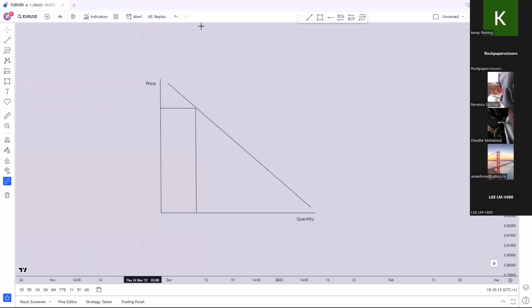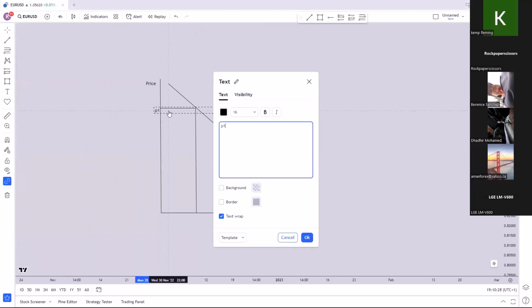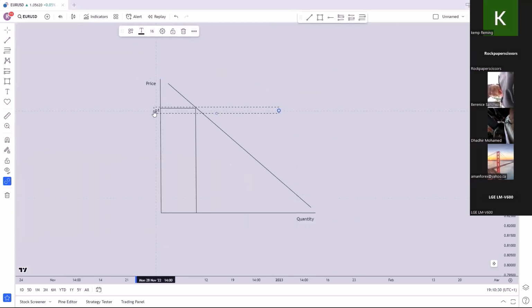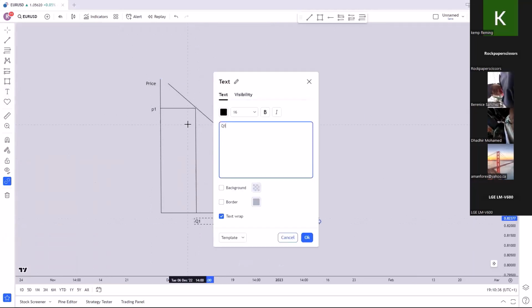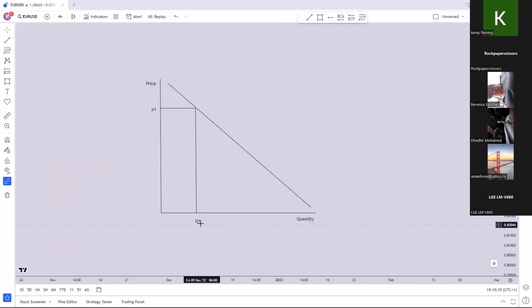So we'll call this one P1, which is obviously price one, and then we'll call this Q1, which is obviously quantity one. So at P1 and Q1, the price is at its highest while quantity is at its lowest. Not many people will want to or can buy here. Where quantity is at its lowest, that's where the price is at its highest, because the demand is not really there, so the price for it is really, really high.